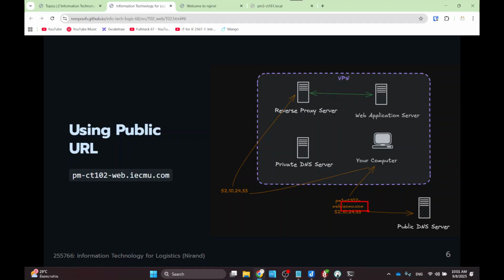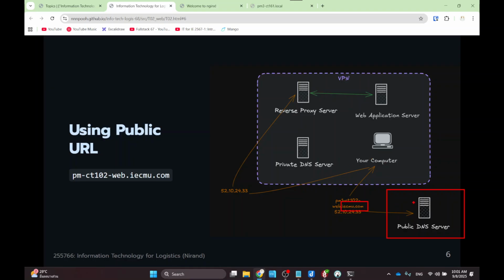And I register this domain with the public DNS server. This guy is owned by Cloudflare. So it's a public one. So I tell this public DNS server that if anybody asks about my domain, you can answer. So I have to go into this setting, and I have to say, okay, if somebody types something like this, it's going to translate into that address. So I have to manually do it. I did it yesterday, okay? So then what happens is that if your computer were to ask something about the domain iecmu.com, your computer is actually going to ask that public DNS server, okay?